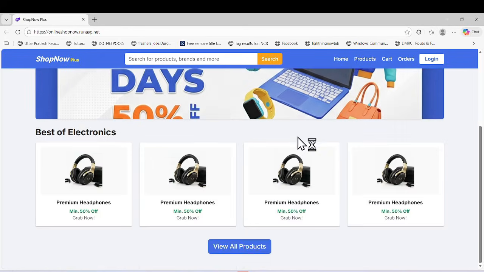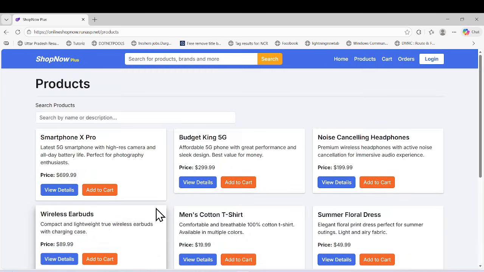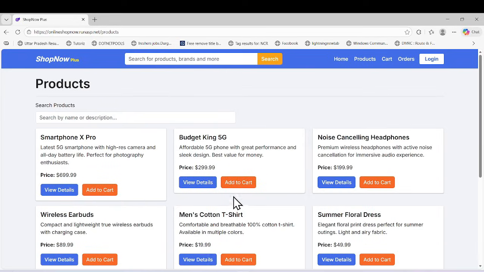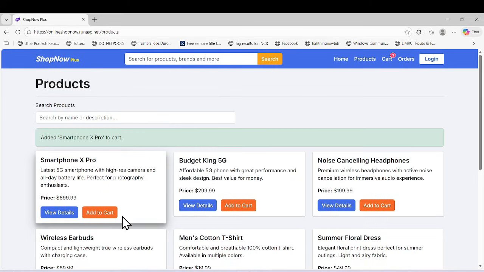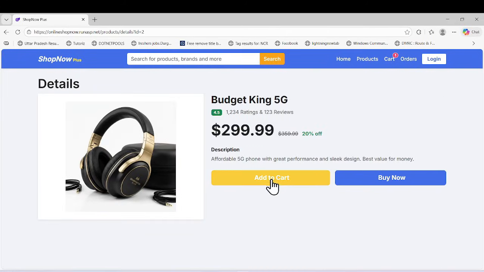And let me just try to test. Currently I want to see how many products there are, and also simply if you go to view product, it is just trying to load all the data. So now see all that data is properly loaded, all the products got loaded, that is pretty much good. And let me try all the other features, like let me add a cart. Yeah, it got added, and I'm also able to see this notification. If you go to this details, and if you try to add another cart item, yeah, I just added another item, that's pretty much good.